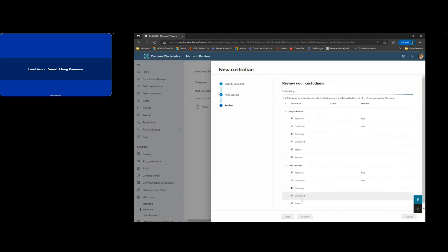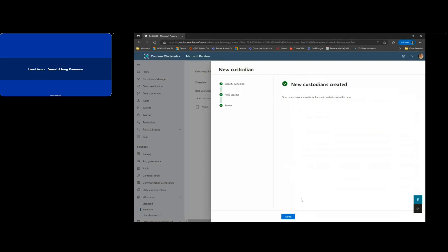And so what we just did is a very significant thing. We added 2 custodians to the case, and we enabled the physical in-place preservation of the 2 custodians' mailbox and of their OneDrive. And if you remember from our earlier slides, when you preserve the mailbox, you're preserving email and private and group chats.